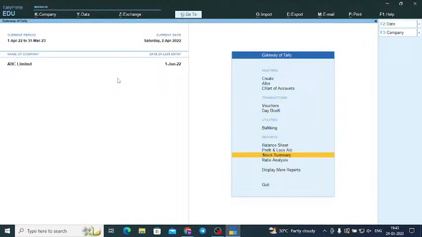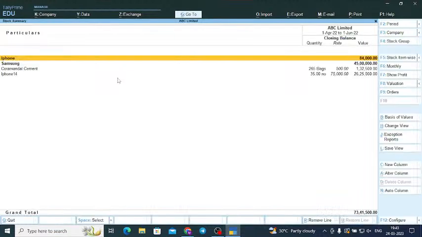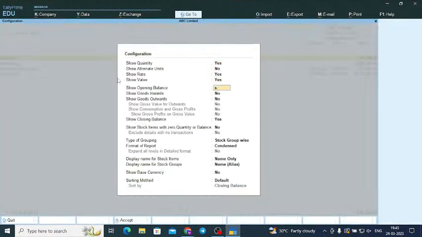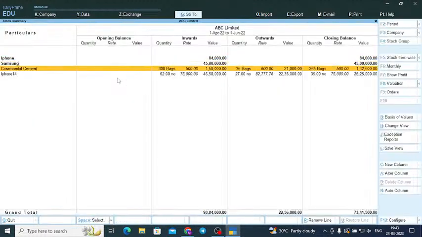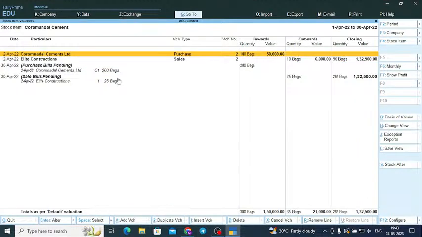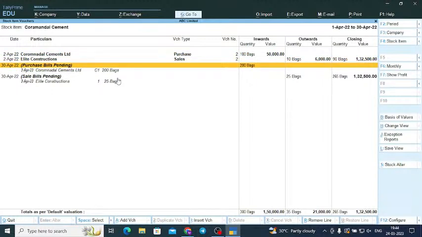But if I go and see my accounting ledger, let me show the stock summary once again. EF12. Show opening balance, inwards, outwards. Coromandel Cement. Are you able to see it? I purchased it. And this is spent. And 200 is inward.